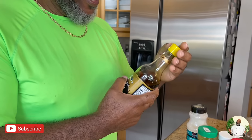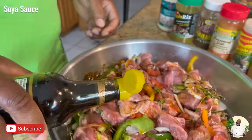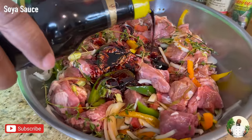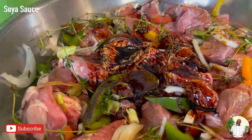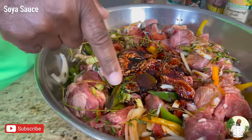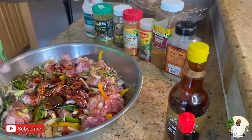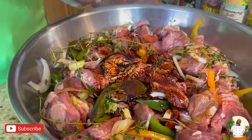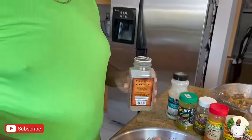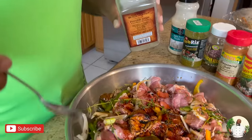Okay, I have some soy sauce browning right here. Not too much, about 2 tablespoons. Because remember you have Sister Maggi in there, and this is a little bit salty. So just be careful how much you put. And if you're new here, we are a low sodium type of family. We get seasonings without sodium, so just keep that in mind.